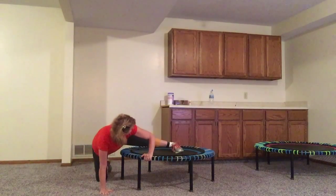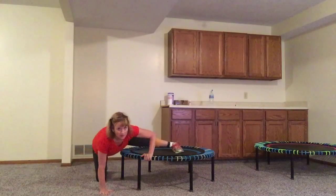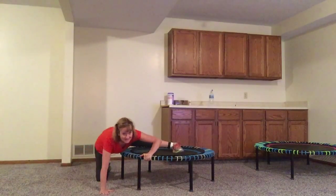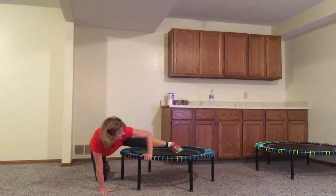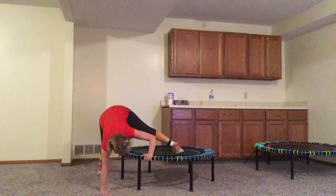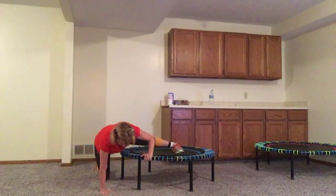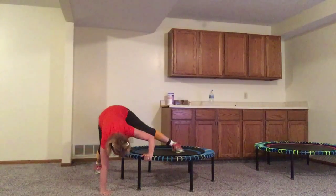And then we're going to be circling toward your leg on the rebounder. So that's really going to strengthen and stretch out your inner thigh. Then we're going to do a downward dog move, and that's going to stretch it out in a different way.